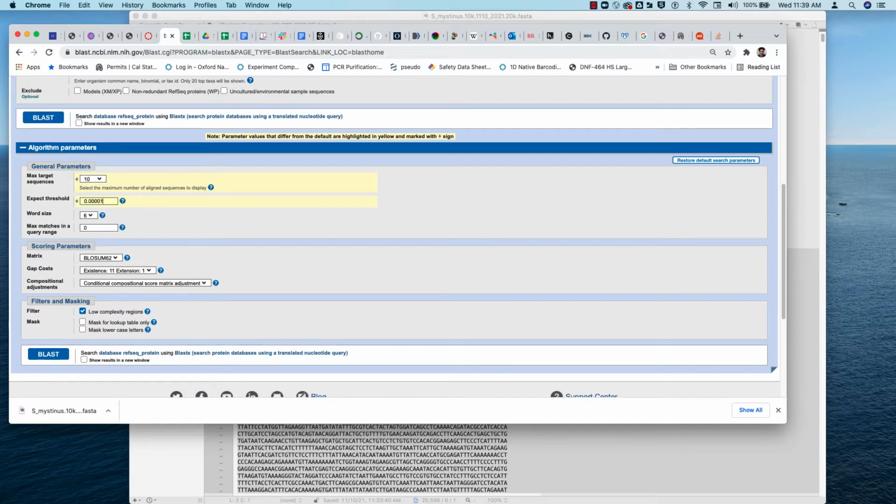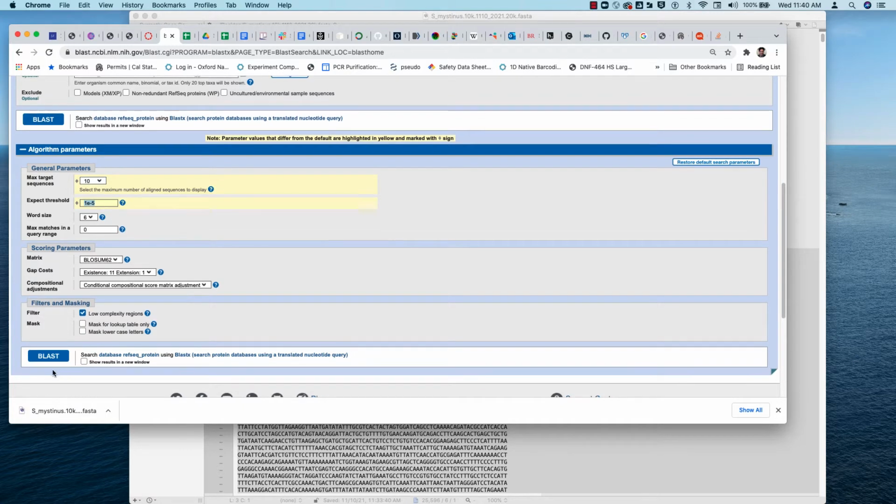That would be the same level of threshold, 1 times 10 to the minus 5. This is going to be the threshold that I'm going to be using. This will allow me to have a very low probability, 10 to the minus 5, that whatever match I found was found at random.